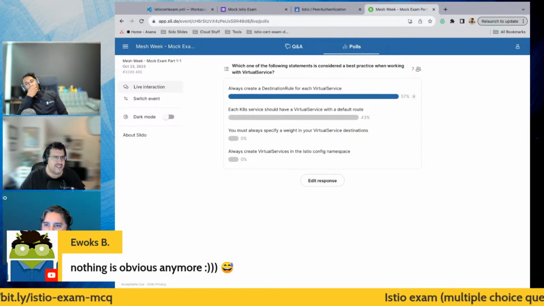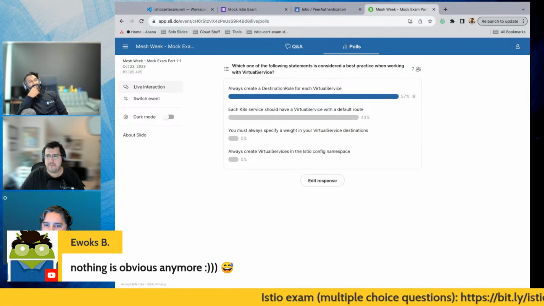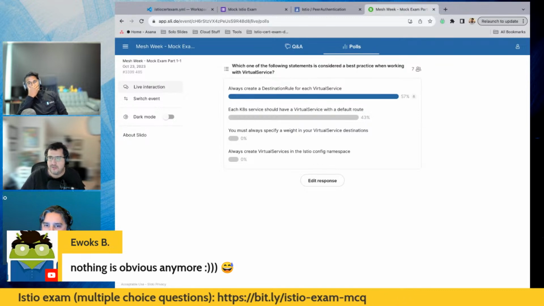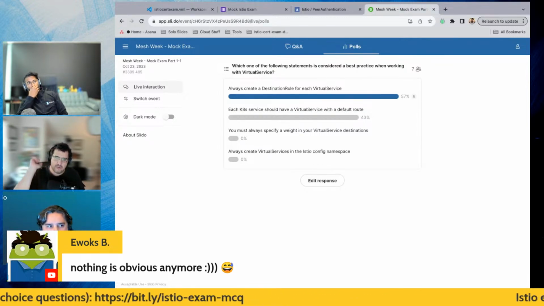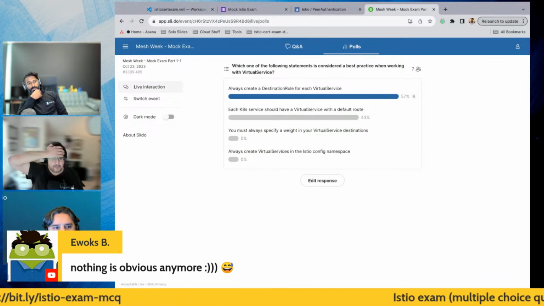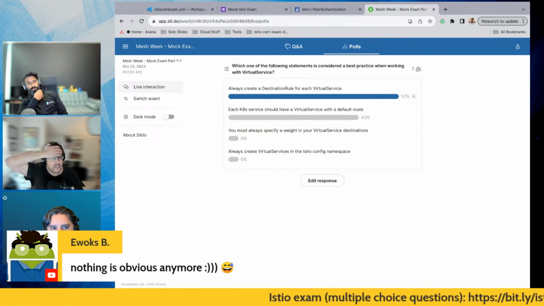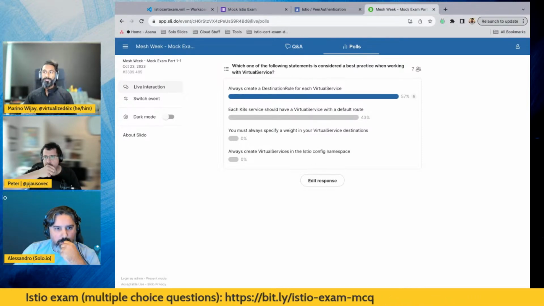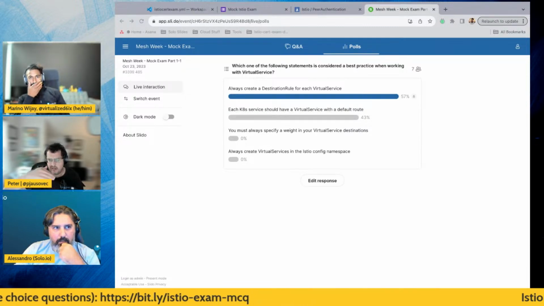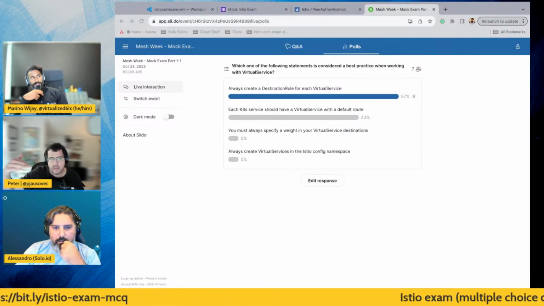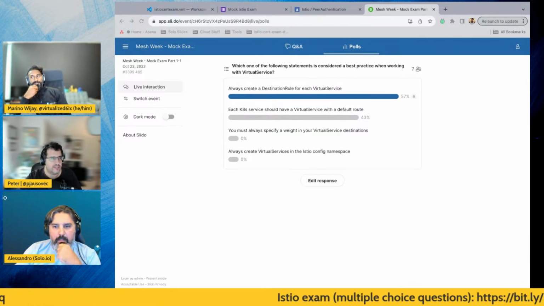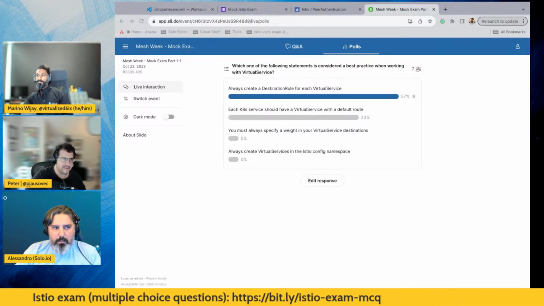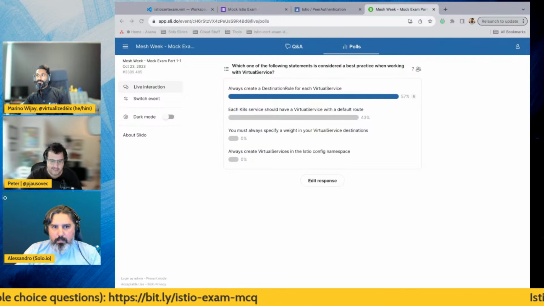But the destination rule for each service, I don't think that's required. I mean, you don't have to have it, right? You could if you want to. The only thing to remember with destination rules and virtual services, especially when you're doing traffic splitting or adding new versions, is that there's a specific order in which you should create the resources. You don't want to apply a virtual service with some subsets if you don't have the subsets defined.